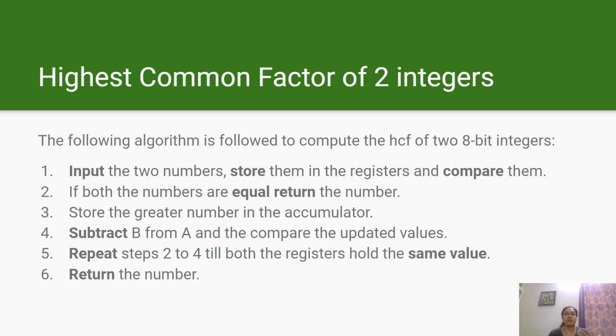That is, we keep on subtracting the updated smaller values from the updated larger values till both of them are equal. So we have basically 2 points. First is that subtracting the smaller from the larger number does not change the HCF of a set of numbers, and second, that if both the numbers are equal, then the HCF is the number itself. By using these 2 points, we'll calculate the HCF of two integers.